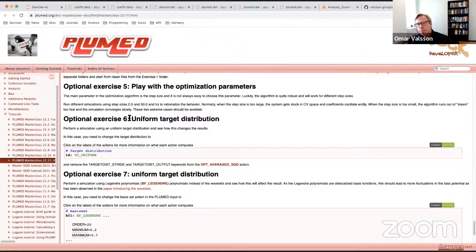The first one is to look at what happens if we use a uniform target distribution. In this case, we just need to change the target distribution from well-tempered to uniform. This means that we aim to completely flatten the sampling.